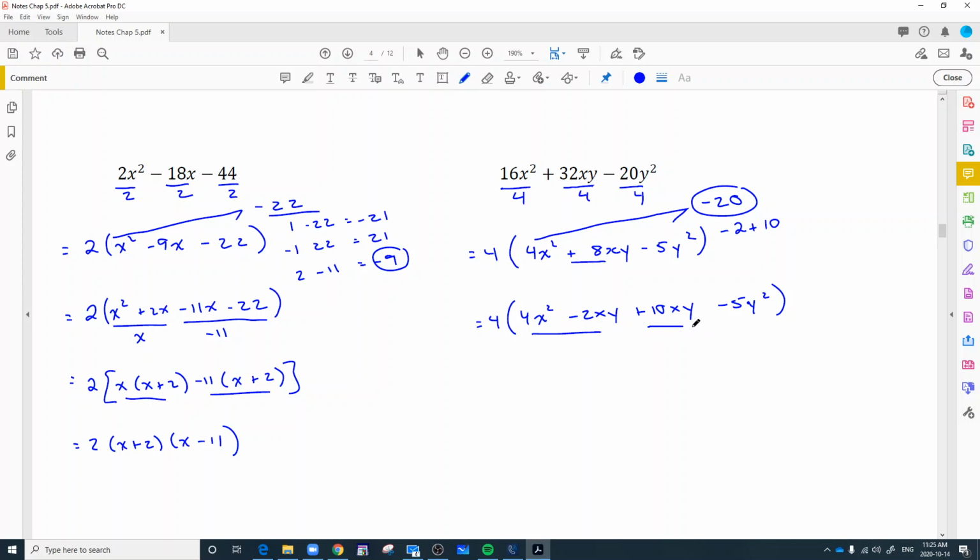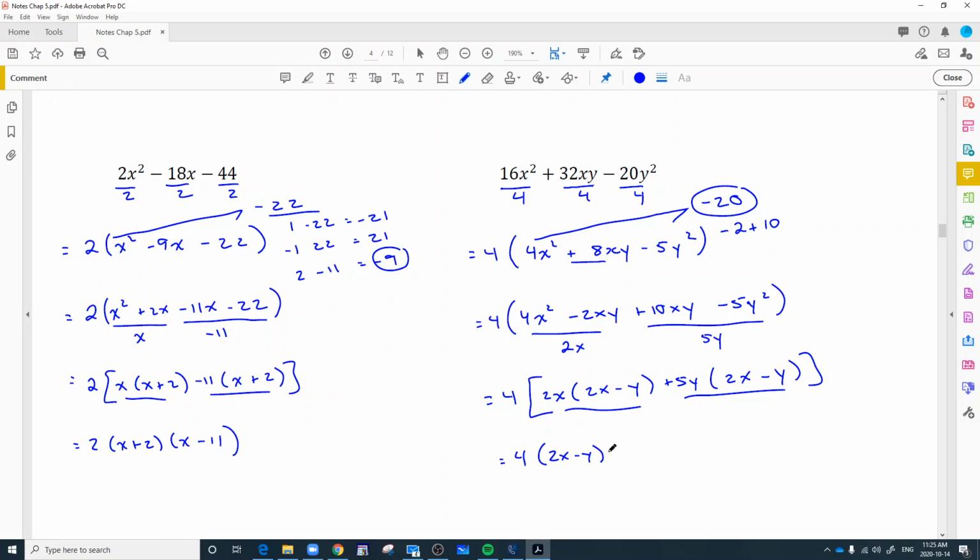Now I'm going to factor by grouping. I like this method because it never changes. It's always the same steps. So out of this first group, I'm going to take a 2x. I'm left with 2x minus y. Out of this group, I can take a 5y. So I'm going to take out a positive 5y. I'm left with 2x minus y. I've done it right because I ended up with that common factor. So I'm going to pull out that common factor of 2x minus y, and I'm left with 2x plus 5y. And again, if you're ever unsure, please feel free to multiply through and make sure it's the same.